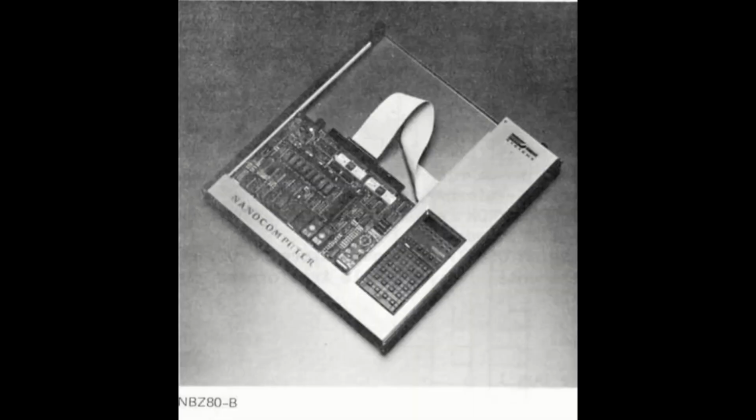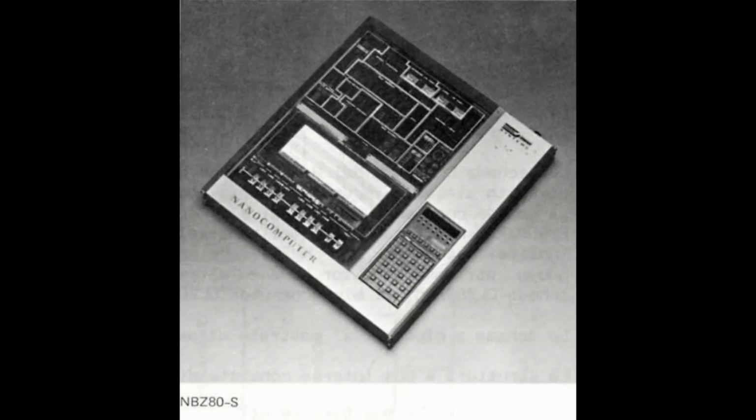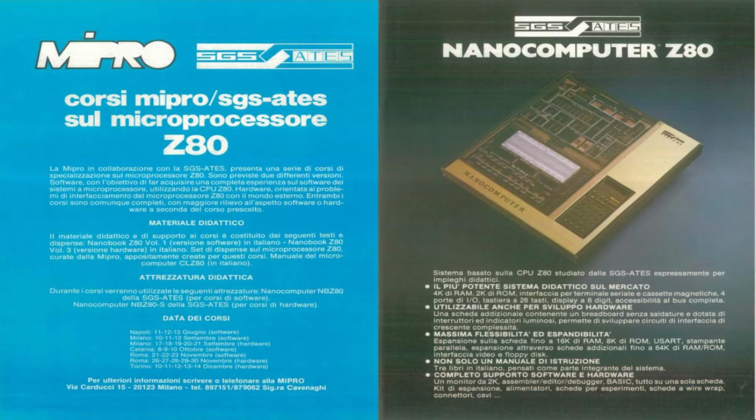A better option was the NBZ80B that added a case for the whole unit, and the one that I got, the NBZ80S, that also included a prototyping platform with a breadboard and direct access to the system buses. This made for a great learning platform for both computer science and electronics, so much so that this computer was used in some Italian schools.